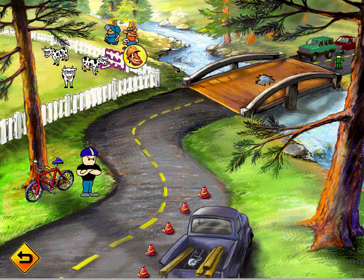Here are the jobs we need to do. Select one of the scenes so we can get the job done. The farmers need their fence fixed so that their cows won't wander around the yard.